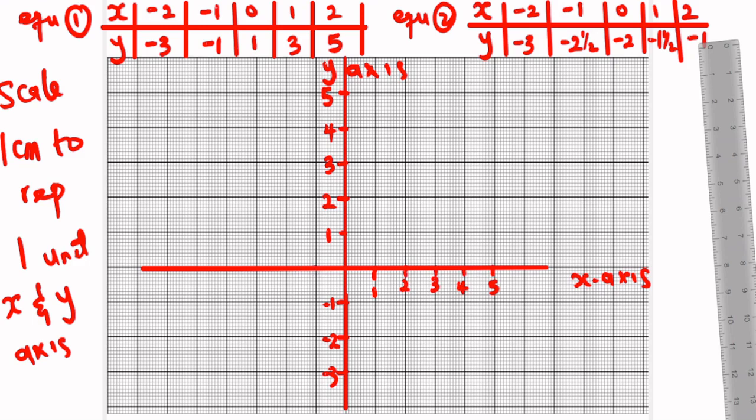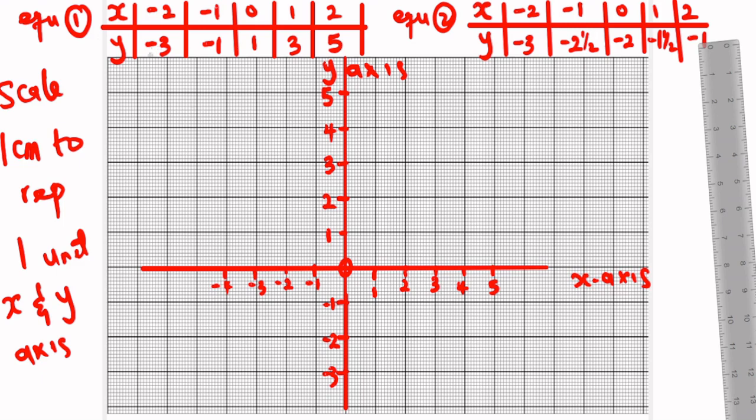Now let's go to the negative part. -1, -2, -3, -4. So let's stop here. Now remember, we are using 1 centimeter to represent 1 unit. So each centimeter here is 1 unit. -1, -2. Then we'll have here to be our origin. So this is our origin, which is 0. 0 is the origin. So now the next thing we're going to do is to plot this graph.